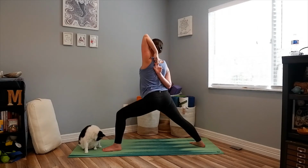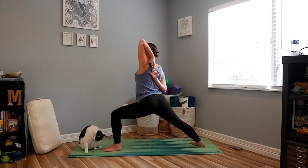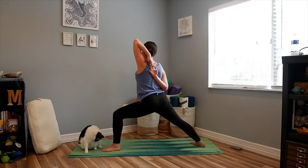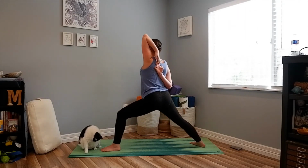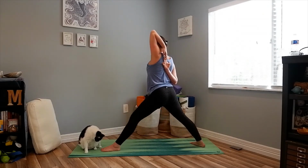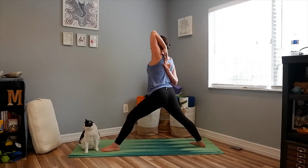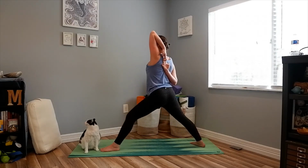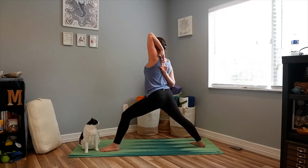And we're going to come to that flow. Inhale to straighten. Exhale to bend. You might find that with the flow, with the movement, you're able to find a little deeper expression of that lunge. And then perhaps the next time we take a static hold, we'll be able to drop a little deeper as well. Give it 1 more.